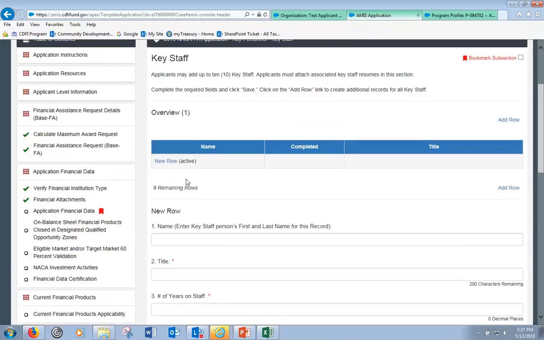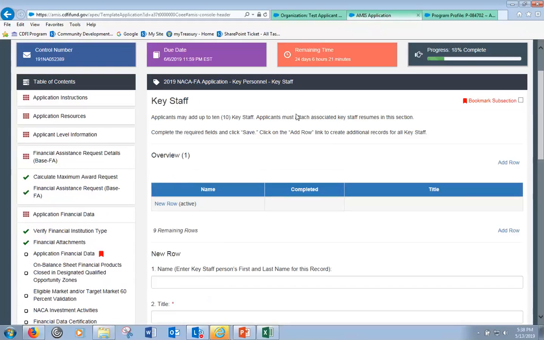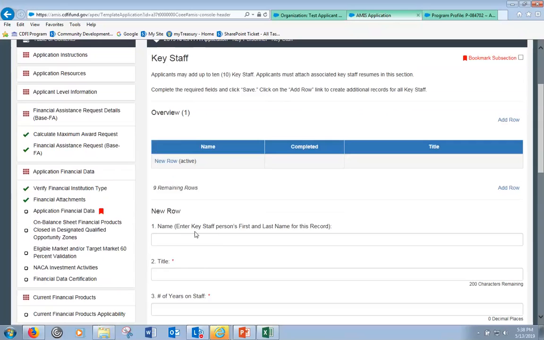And it's dynamic because we don't know how many rows of data we're going to add. So I know from reading the application guidance that I can collect up to 10 different key staff members that I want to report as part of my application. But within that, maybe I'm only going to provide 3. And so that information is not best collected through a static table, but through this type of table, which is a dynamic table. And so what I can do here is start entering data dynamically.